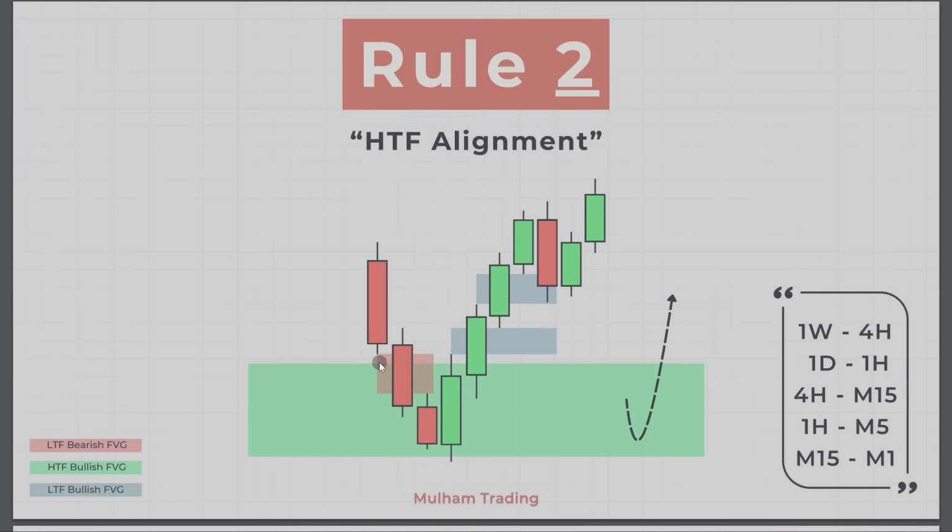And remember that higher time frame is the best. Higher time frame is going to tell you the real story, and the lower time frame is going to be the noise that might prevent you from making money, and not only this, but make you lose money. Now here is the time frame alignment. If we're trading 15 minutes, then we're going to look at 4-hour order flow and 4-hour fair value gaps in order to validate our fair value gaps on the lower time frame. Keep it simple. Stick to those time frames, stick to what I taught you right now, and you'll be most of the time on the right side of the market.